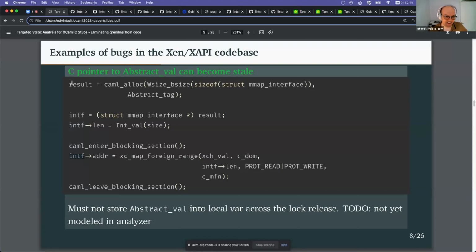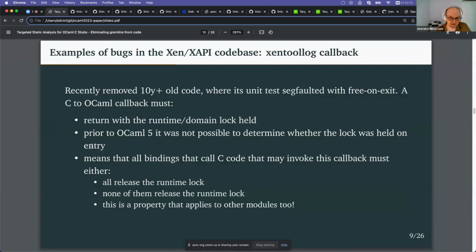But in reality, that's actually an OCaml abstract tag, right? It points inside an OCaml value. So that's not safe to dereference. So you have to be careful even with this kind of code. So indirectly, anything that points inside an OCaml value is not safe to dereference when the runtime lock is released.